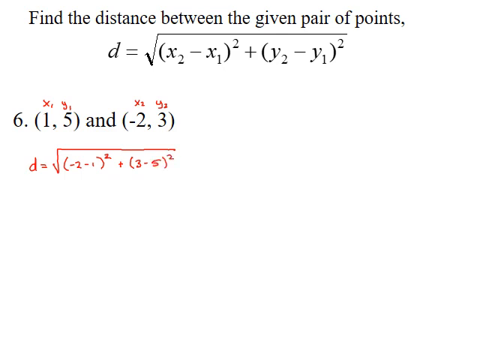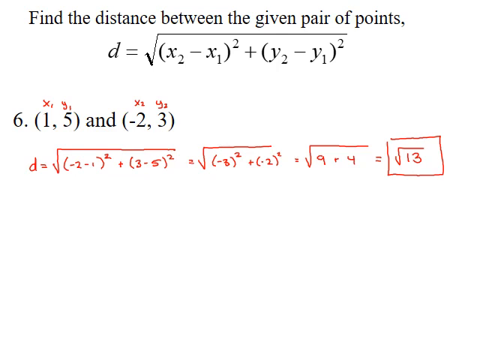And we want to simplify this as far as you can, and we're not going to use a calculator in this case. We want an exact answer. So this will be the square root of -2 minus 1 is -3 all squared, and 3 minus 5 is -2 all squared. This would be the square root of -3 times -3 is 9, 2 times 2 is 4, and if you add those together, that becomes the square root of 13. Now you can try if you would like to, but 13 is not going to break down because it is a prime number. So the exact distance between these 2 points is going to be the square root of 13.